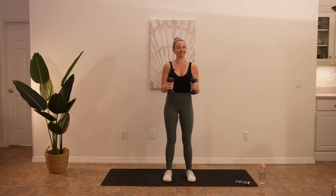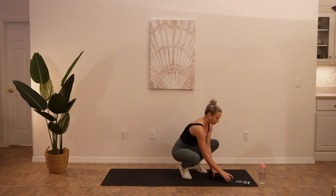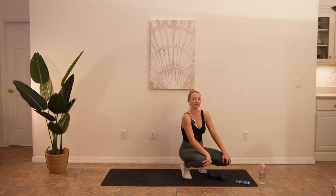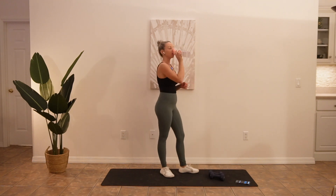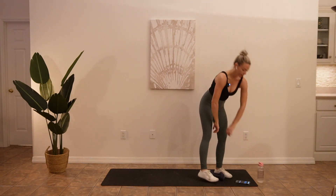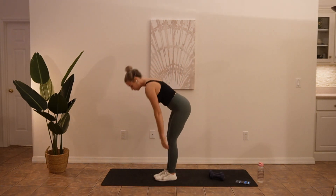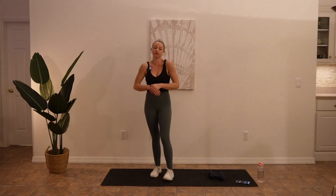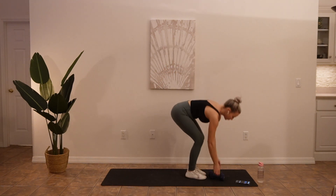We've got about 10 seconds left — can you do it? We're going to take a little bit of a break here. We've got 40 to 45 seconds to recover before we start round two. I'm going to go ahead and get some water. Shake your arms out, roll your shoulders. Do a forward stretch, do a forward fold, whatever feels good. We're going to pick it up again in about 15 seconds — very short rest here.